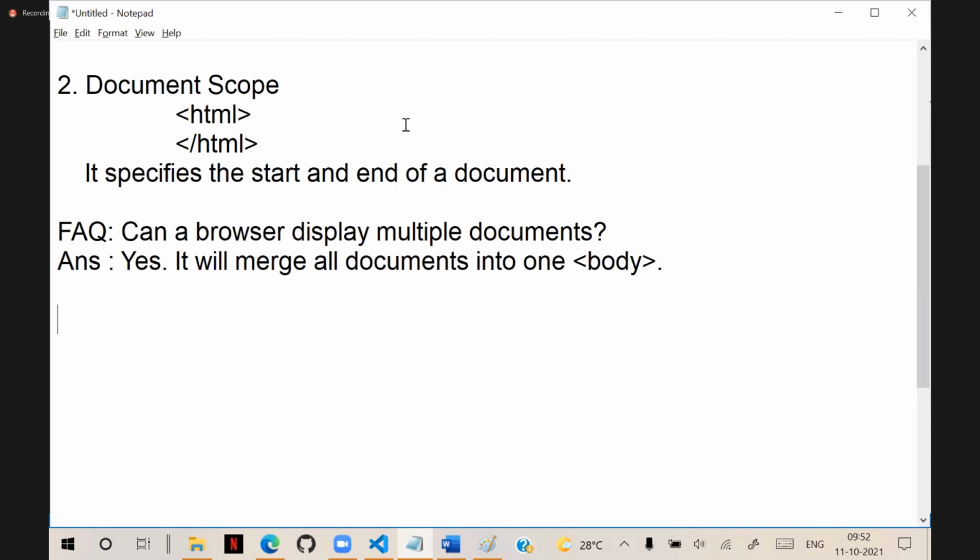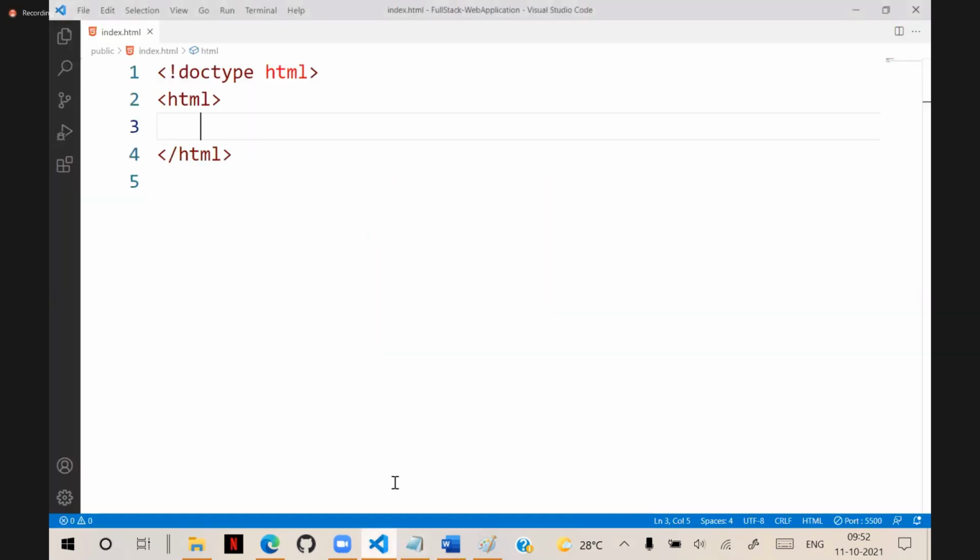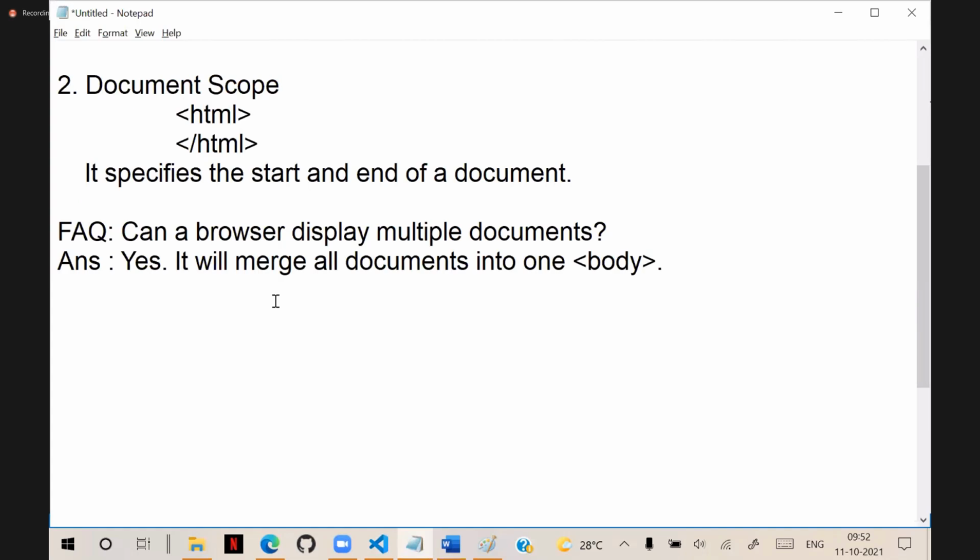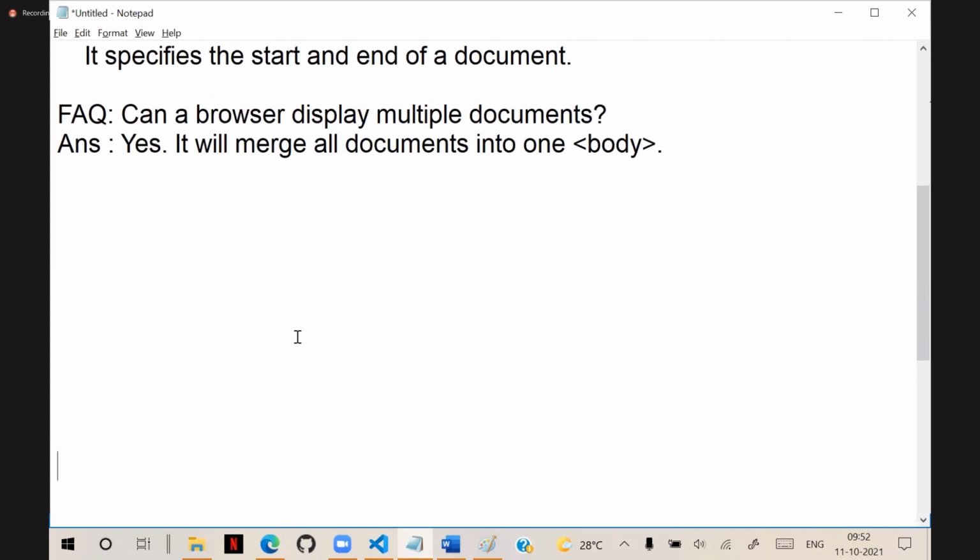At a high level, an HTML page contains two areas. One is the document declaration, another one is the document scope. Observe here one more important point. When you are designing the document scope, it will have an attribute.